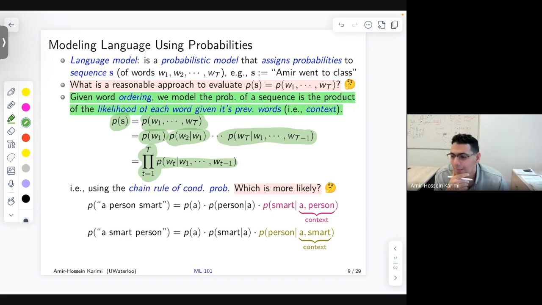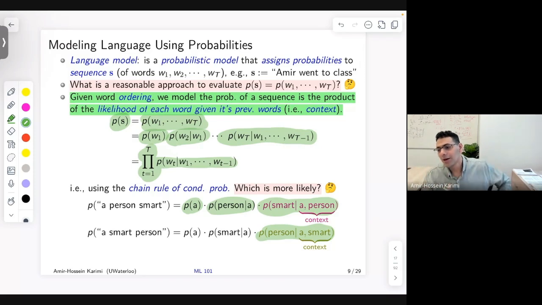So now to answer which one of these two sentences of potential translation targets is more likely, I'd say, for "a person smart", it is the probability of the word "a", the probability of the word "person" conditioned on the word "a", and then the probability of "smart" conditioned on "a person". And ultimately, what you'd probably conclude, based on our understanding of English, is that the one on the bottom row is more likely overall. So this is a more likely sentence to occur in English. Whether that's the actual target sentence is a different question, but standing alone between these two sentences, the second one is more likely.